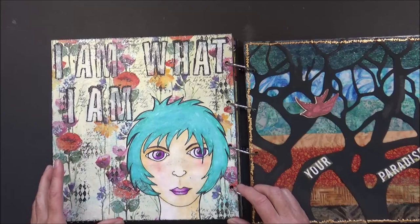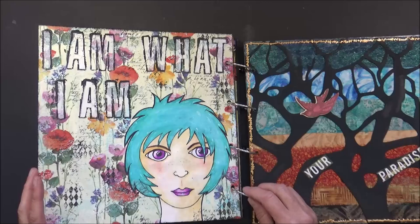And then I painted this on a separate piece of paper. Now, painting faces is something I'm still working on, so she isn't perfect. That's why the title, I Am What I Am.